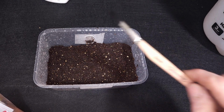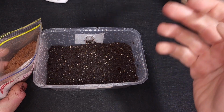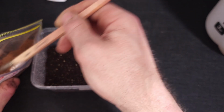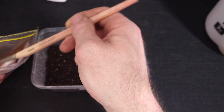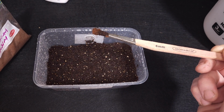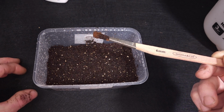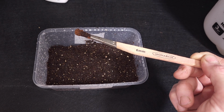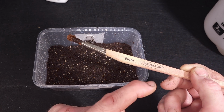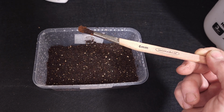So what I do is we'll use a paintbrush, our bag of spores, dip our paintbrush in there. Now you'll notice, if you haven't done it before, my bag's got quite a bit of other plant material off the fertile frond, including the spores. I don't bother cleaning mine out. I find it doesn't make any difference whatsoever. You can filter the spores out. Either way, it doesn't really matter.